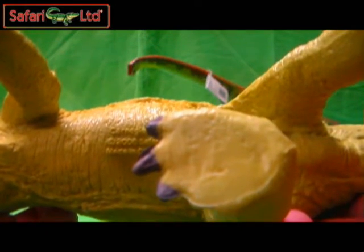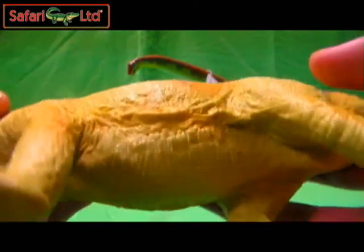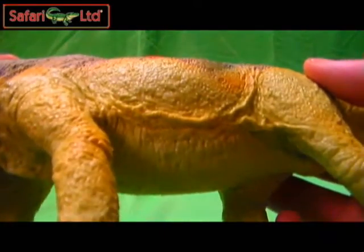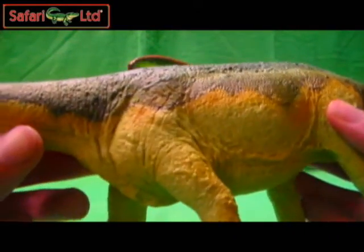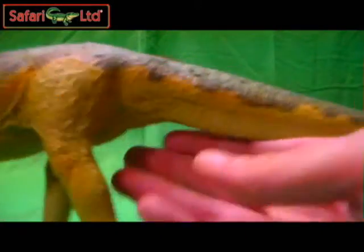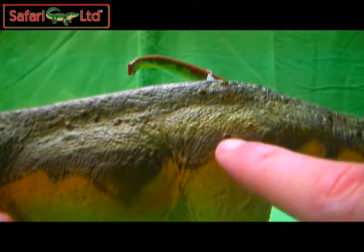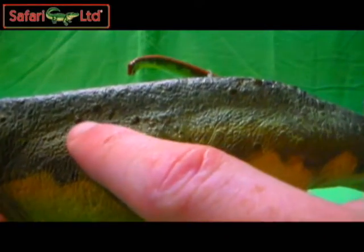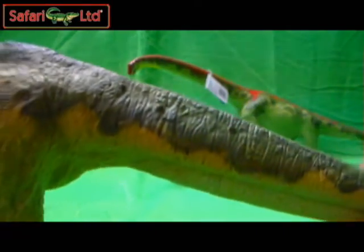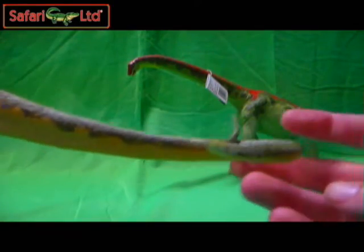Carnegie Diplodocus, 1:40 scale, 2006 SafariLTD Miami, Florida USA, made in China. Really freaking awesome — the detail that Safari's been upgrading into their dinosaurs. I freaking love it. I was always a fan of the original Diplodocus. Even the little slight detail of going in and putting these little circular bumps all over the figure, all the way down — it's just nuts. But I love it, love it, love it.